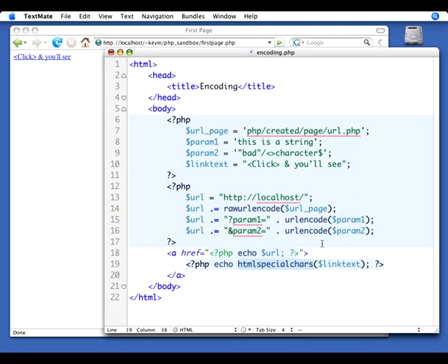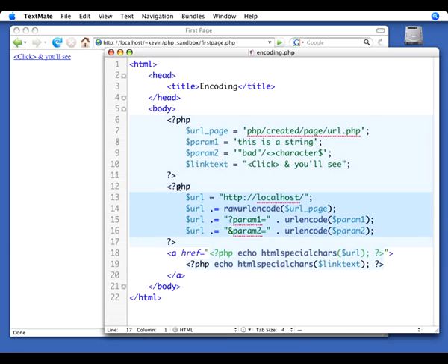We also are going to need to HTML escape the parameters, because especially if these parameters came from a user, it's possible that someone could have typed HTML into that bar at the top. And we want to make sure that it's not inadvertently executed. So we're going to use our HTML special characters. I'm just going to paste it in there around the URL as well. So now I've generated something that's safe to click on and will give me something that's usable in the URL string. That's what I did in this block of PHP.